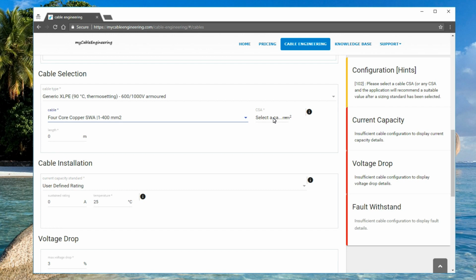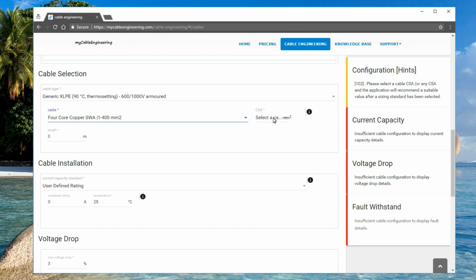Before continuing, a question we sometimes get is why we don't automatically select the CSA. One of our core principles is that the engineer should make the final decision on which cable to use. The engineer has the electrical and project knowledge and necessary experience to be able to do this better than any software algorithm. What we do is provide an environment which empowers the engineer by doing the necessary calculations and allowing different scenarios to be evaluated easily. We tell the engineer how the cable performs, make some recommendations, but leave the final decision to the engineer.